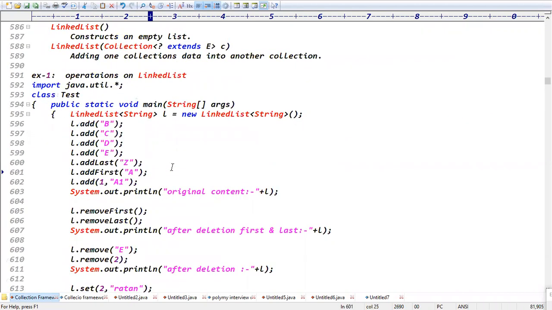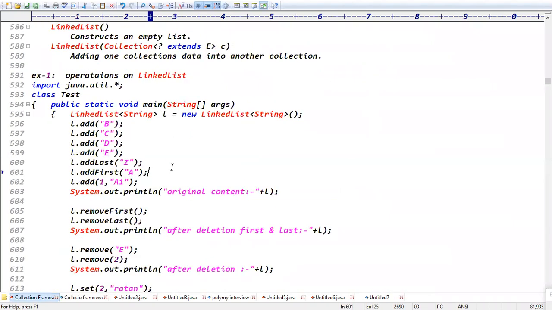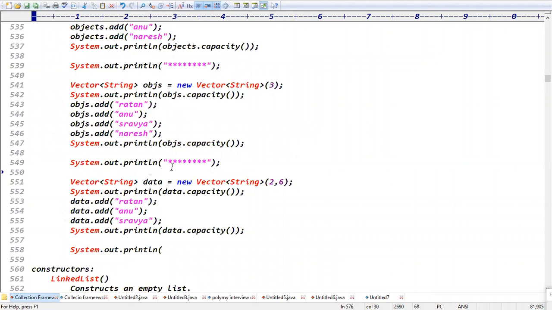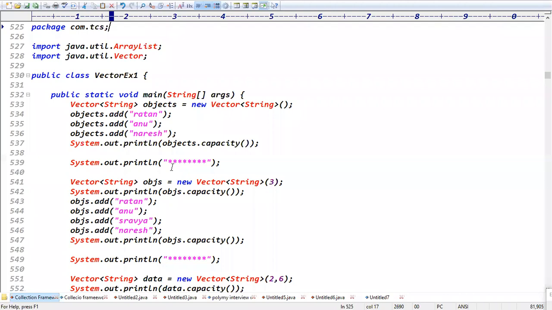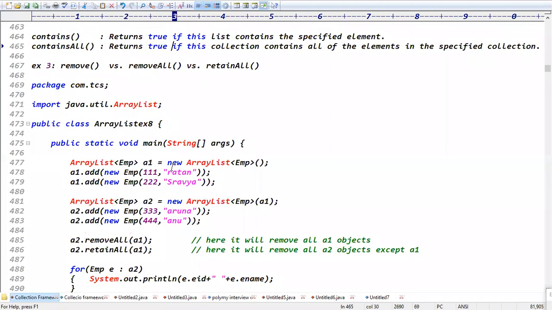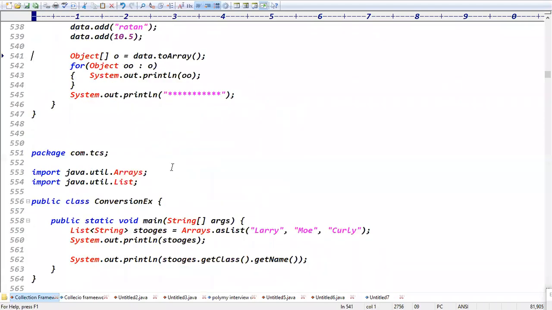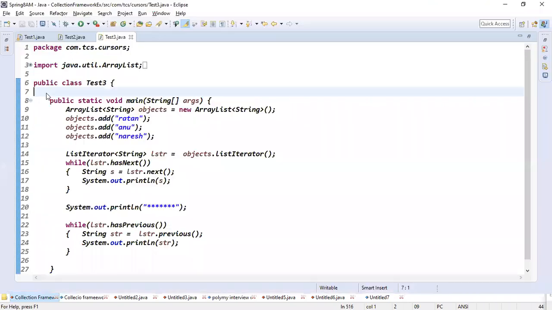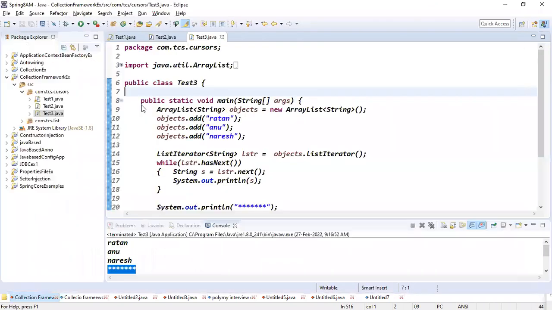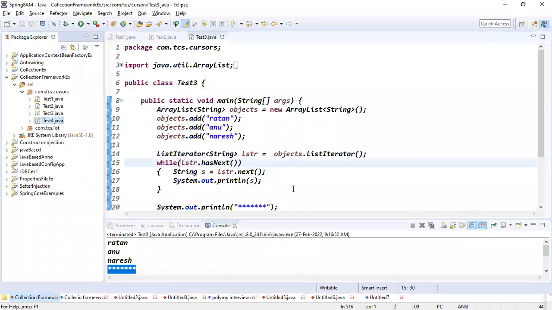Then I decided to convert my arrays into what? Collection format, right? Then we can go for this example. See this code once. See guys, a string array is there. Let me write this code once. So test3 is there. Next one, test4 you can take. Just click on OK, place the cursor, and remove this data.